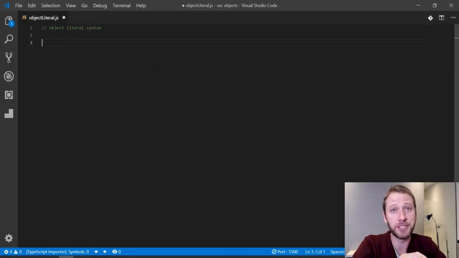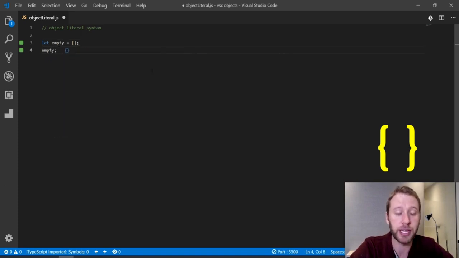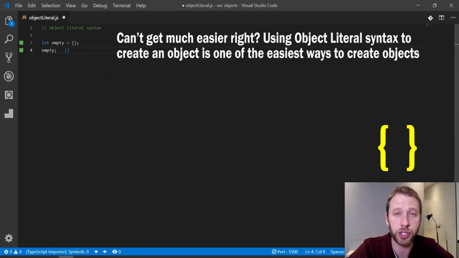For example number 1, let's just make it the most simple. Let's create an empty object. Remember how to define an object literal? All you need is an opening and closing curly bracket. That's all we've done, and that is literally now an object. If I console log that out, we get an empty object, which is what the blue is showing you.